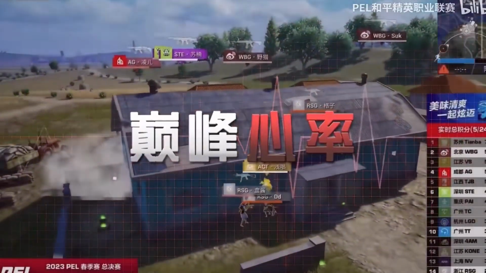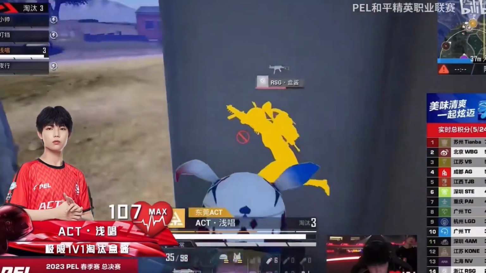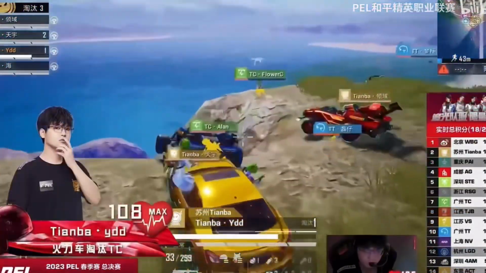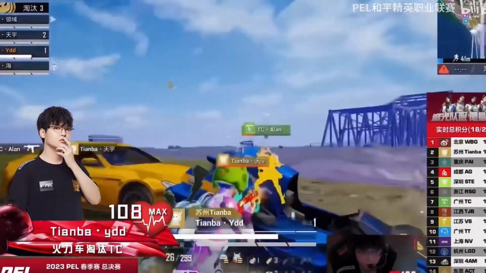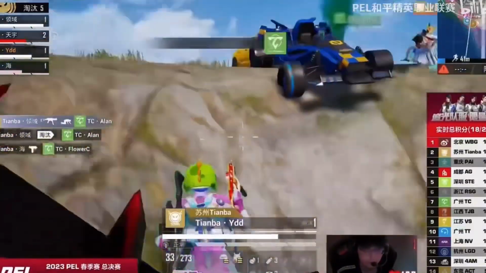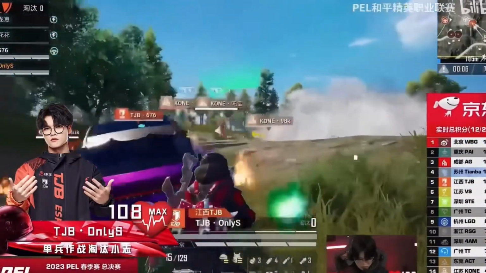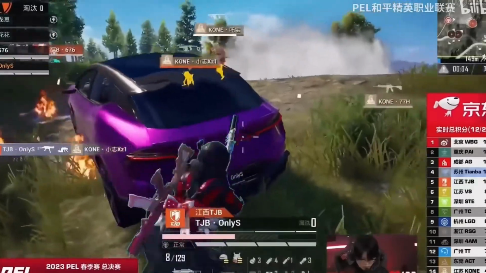In order to further explore its own sports attributes, PEL draws on traditional sports programs and introduced for the first time in the league the gaming heart rate monitoring technology, which records the heart rate movements of the players in real time. The introduction of the monitoring system makes the whole process clearly visible.